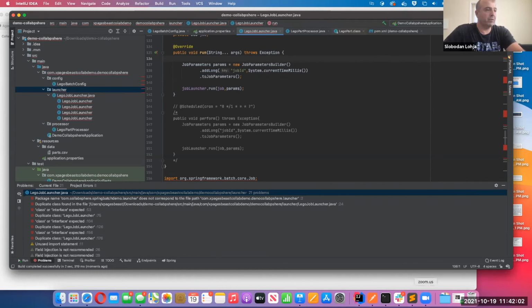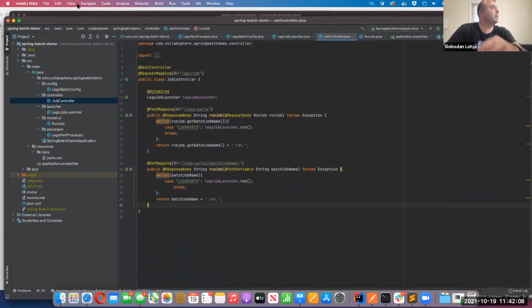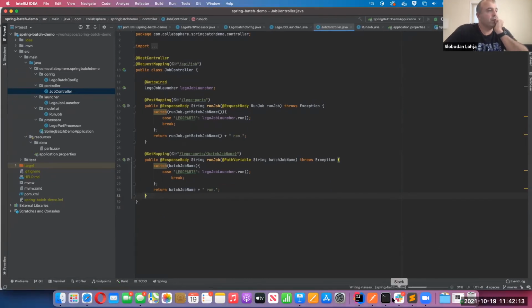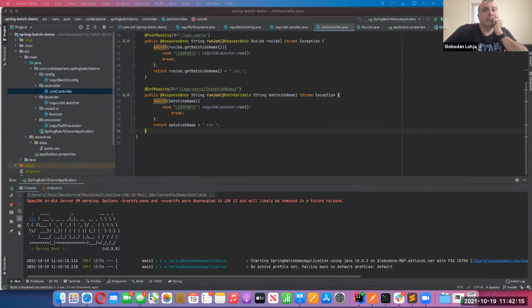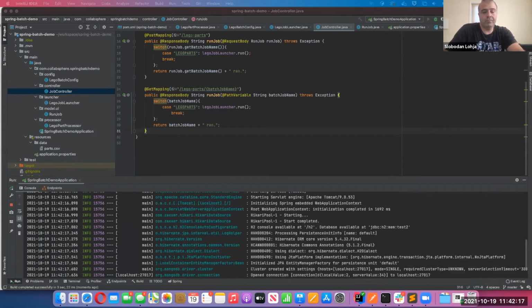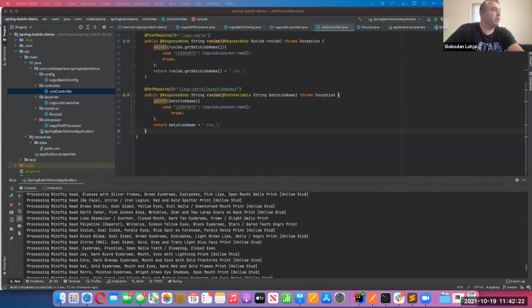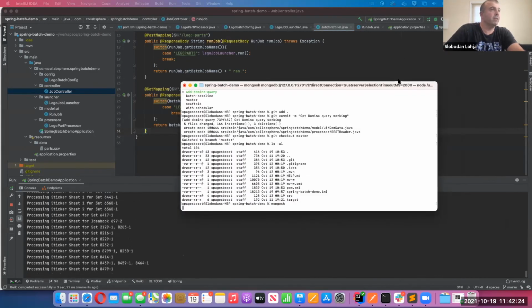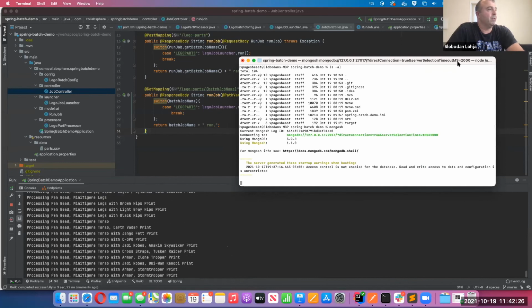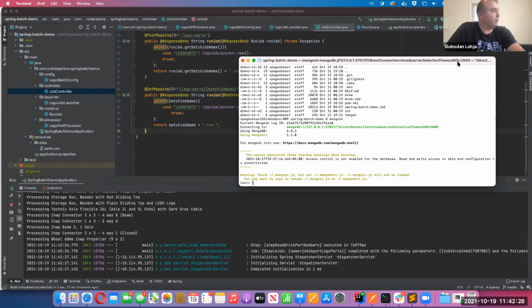Okay, we will skip that. We will run a good version of it, hit play. Okay, so you see it ran, it's running. Now connecting to MongoDB. So watch that console window there. It's going to run every minute.